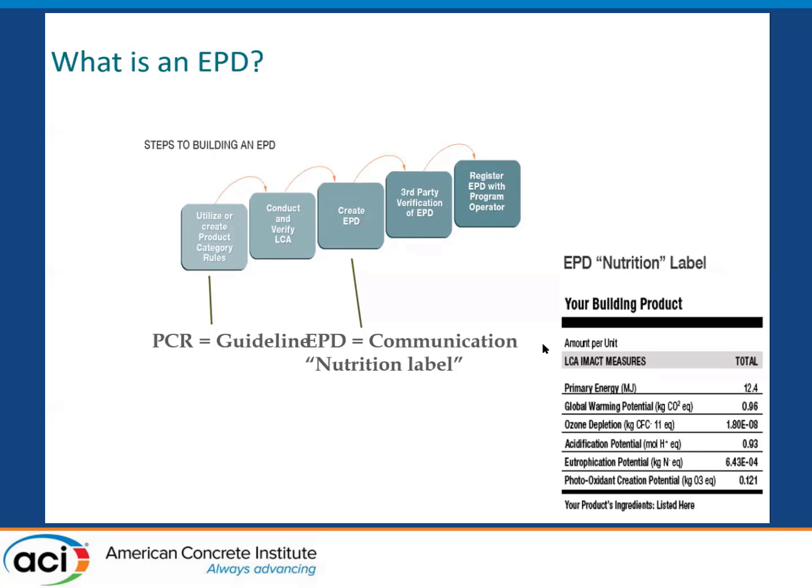But basically what we're trying to get to on each of the products is a nutrition label. Similar to when we look at a bottle of pop or a bottle of Coke, or a package of food, and you want to see the nutritional value or the amount of energy you can get from it, the calories, it's going to show you. We're doing a similar thing with EPDs and nutrition labels for buildings and materials: we're looking at the primary energy, global warming, ozone depletion, acidification, eutrophication, smog, and other aspects.